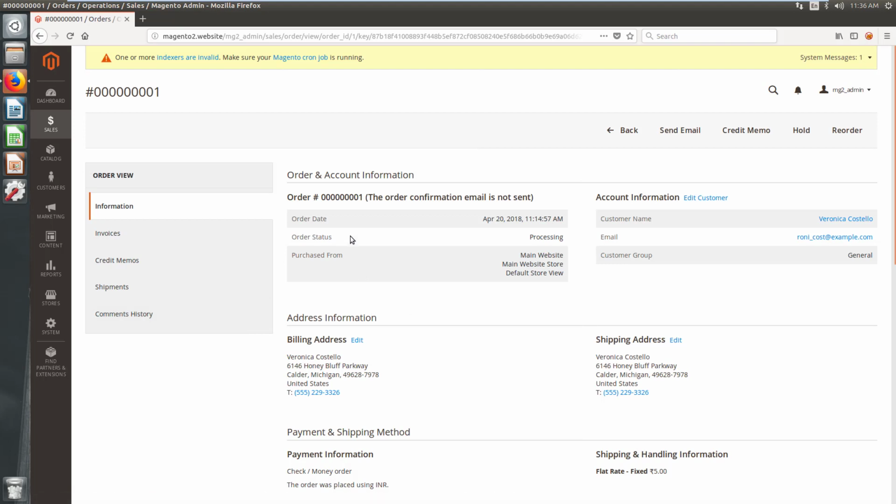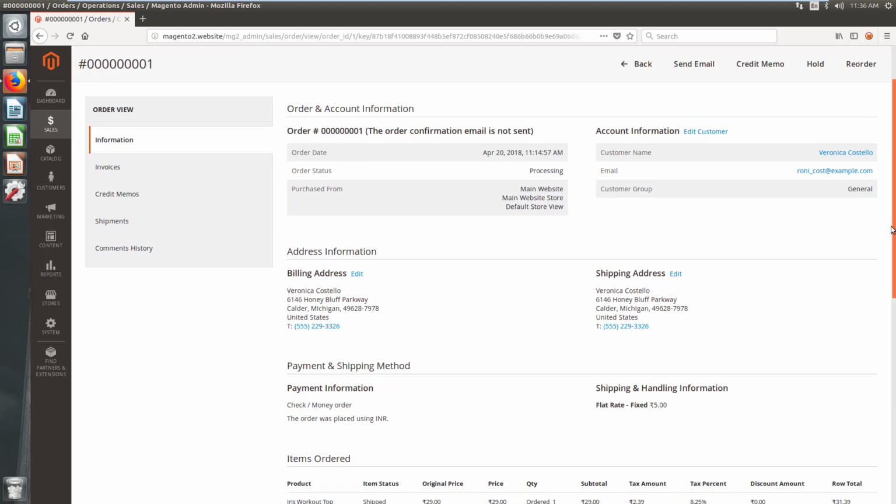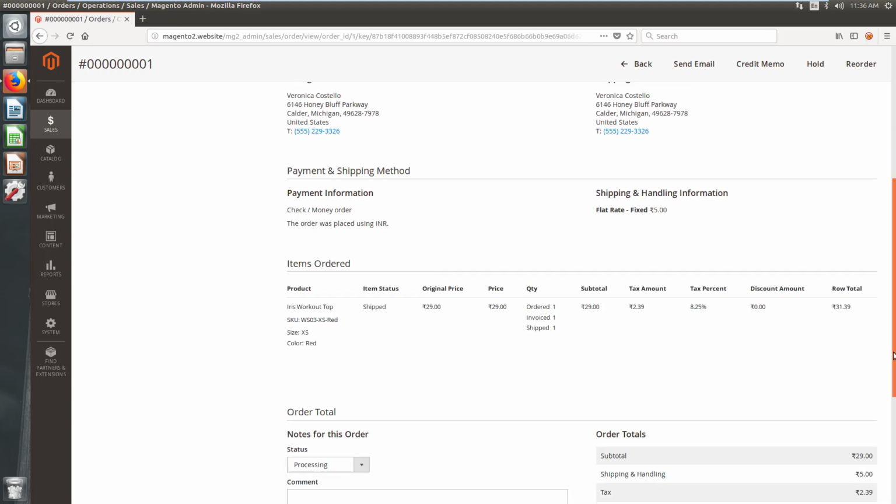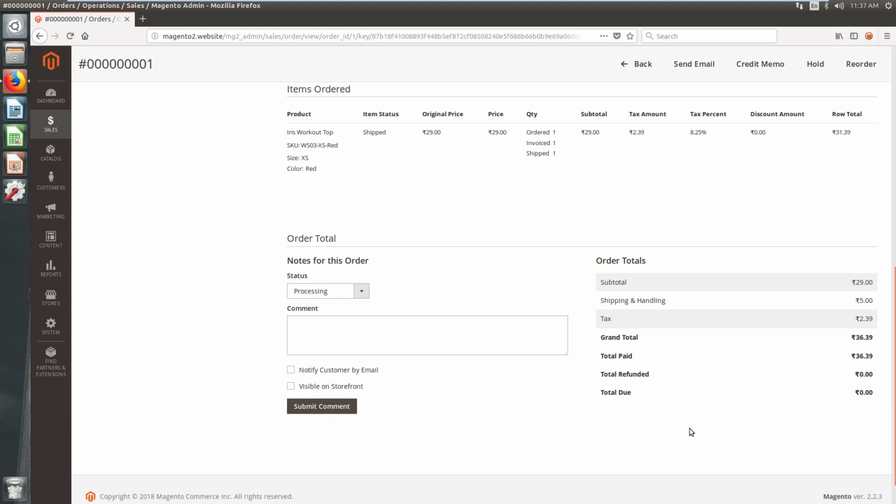You can see order number, order date, status and purchase point, account information, that is customer information, billing address, shipping address details, payment method and shipping information, that is shipping rate, items that have been ordered through this particular order, and order totals. You can also submit comments through this section.